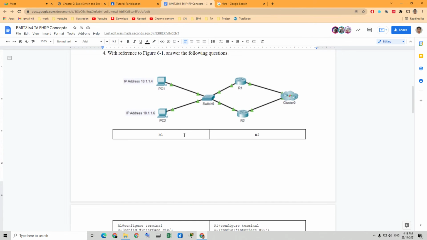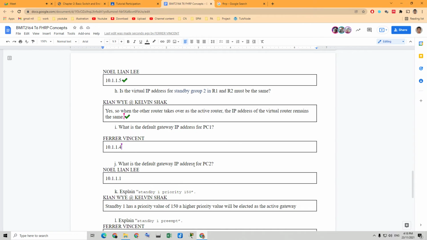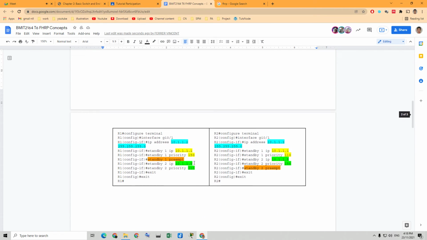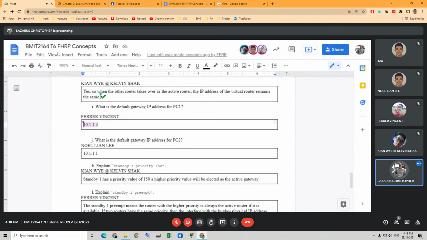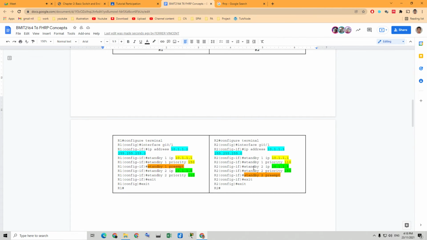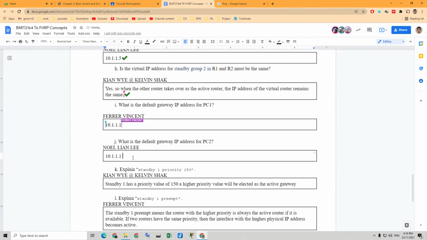Since there are two virtual routers, you have to list out both virtual router IP addresses. So you can say either 10.111, which is the first virtual router IP address, or 10.115.